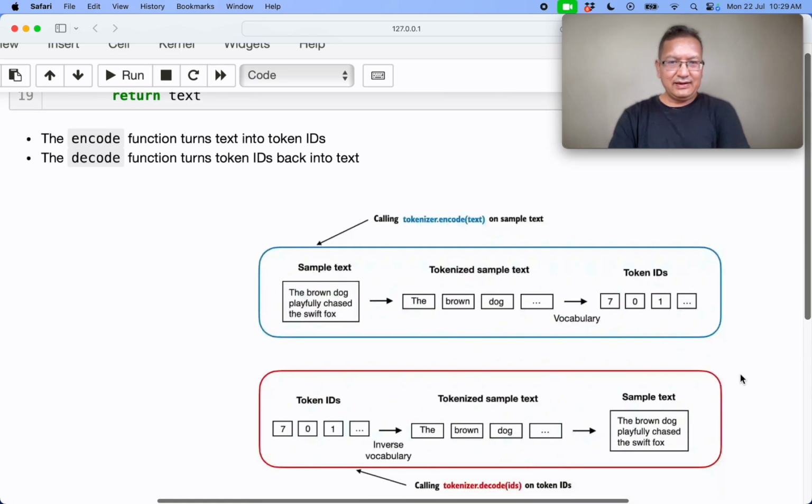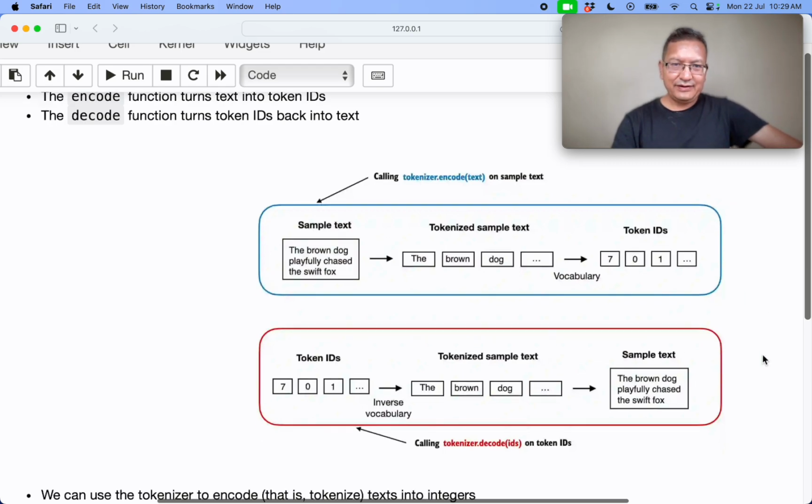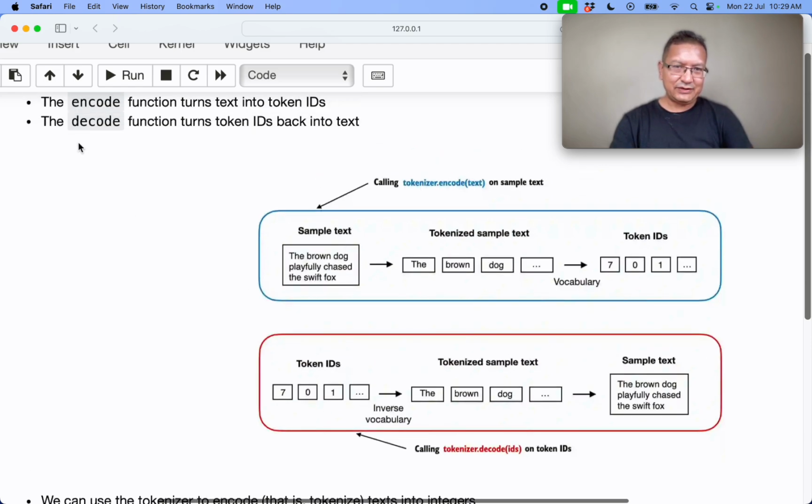Let's look at the encode and decode functions in the figure. Here you can see the encode: it takes the sample text, tokenizes it, and turns it into a series of token IDs by looking up the vocabulary. And this is decode.